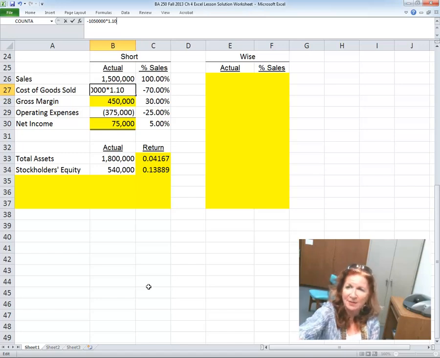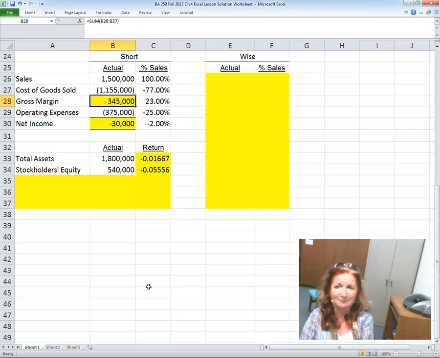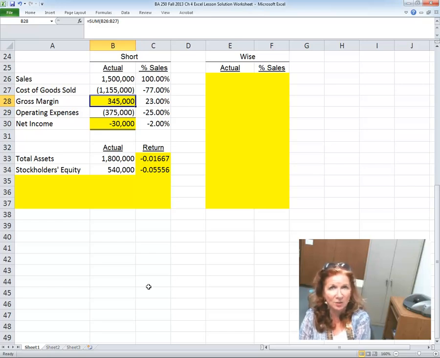So notice how this is 100% and this is 70 and 30 and 25. But when I make that change, my cost of goods sold goes up by 10%, and that takes it up to 77%. And then my expenses are still 25% of sales, but now my profit has gone down to a minus 2% of sales.